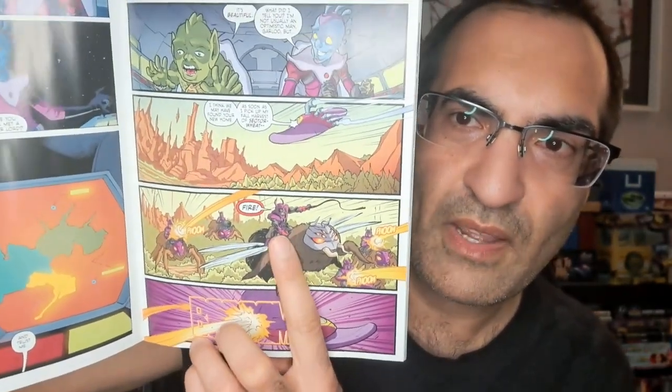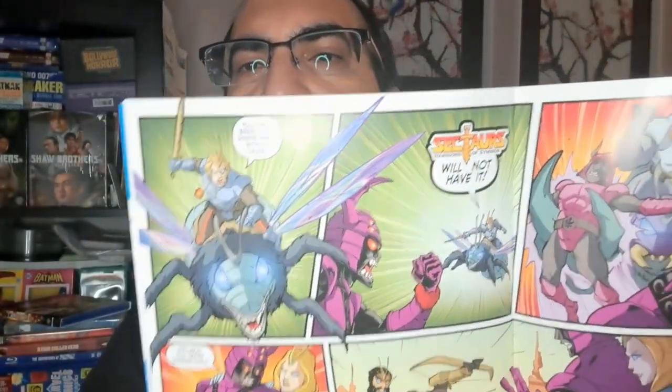Next up, they go to Symbion, which is the home of the Sectaurs, and here's Spydrax, General Spydrax here. There's more General Spydrax and all that. Sectaurs is the one I'm more familiar with, and I'm very excited that they're going to be doing new Sectaurs stuff. I'll snap up those comics. I have the old Marvel Comics series.